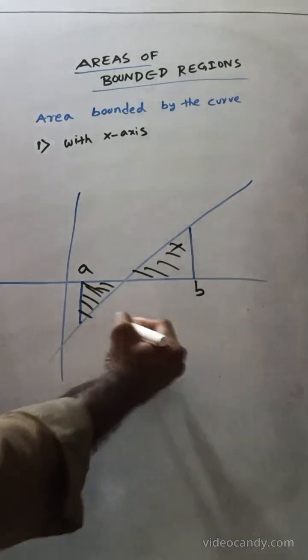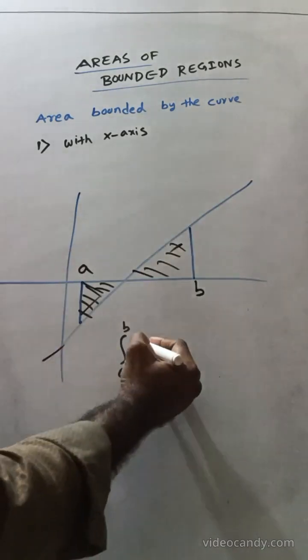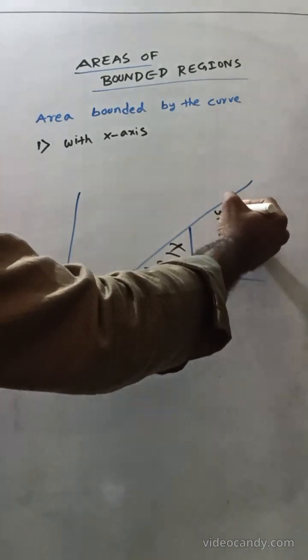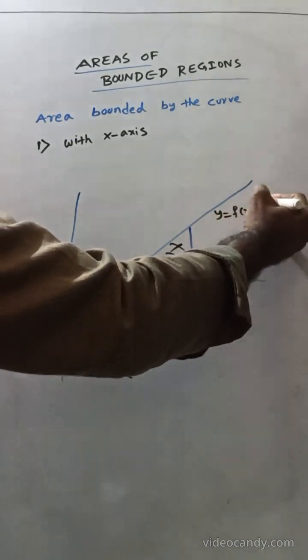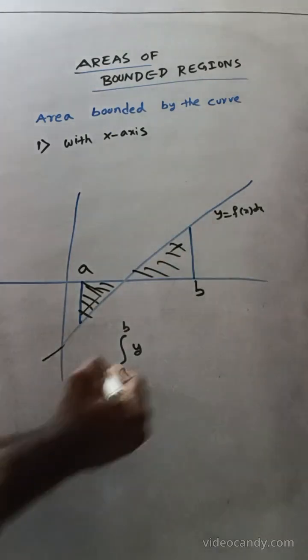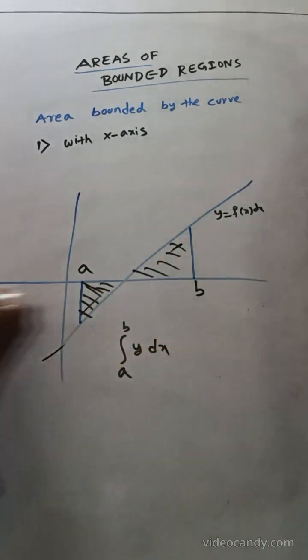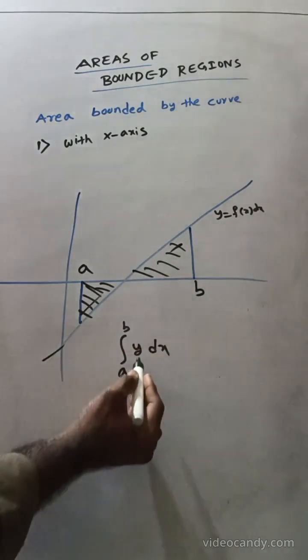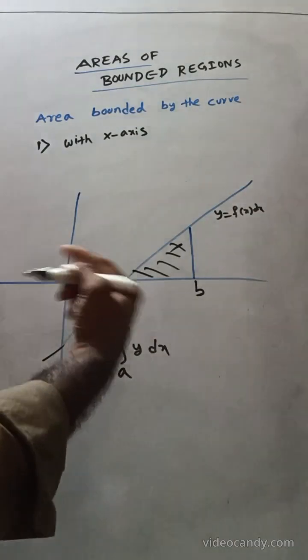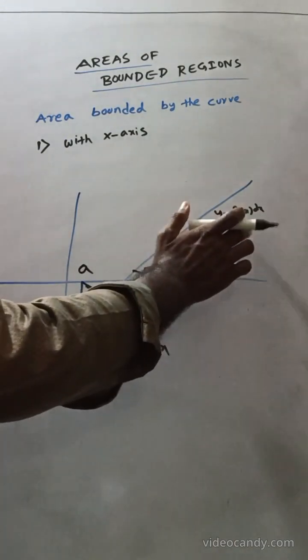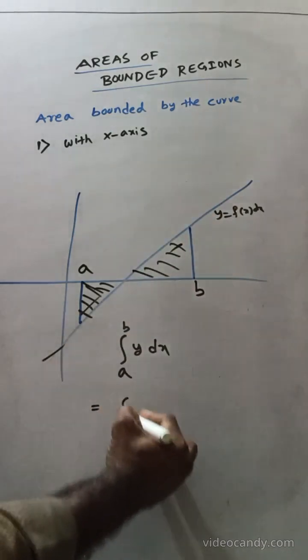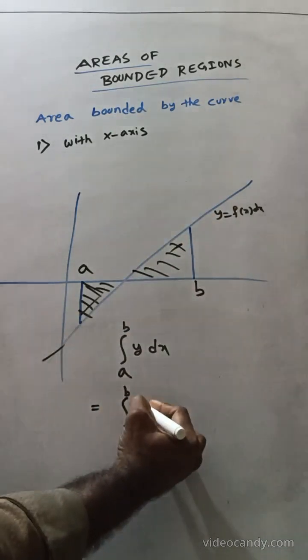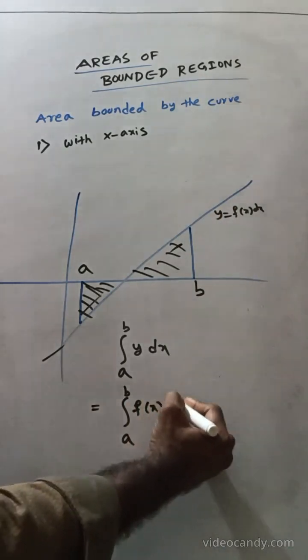Now what is the area now? Integration A to B. As this curve is what? Y, because this is y equal to f of x, dx. Right, y dx, because you are taking the values on the x-axis. Easy to remember: taking the values on the x-axis, dx. Now what is the y? Don't think that y is there, so I need to do dy. Y means f of x dx. So this is integration a to b f of x dx.